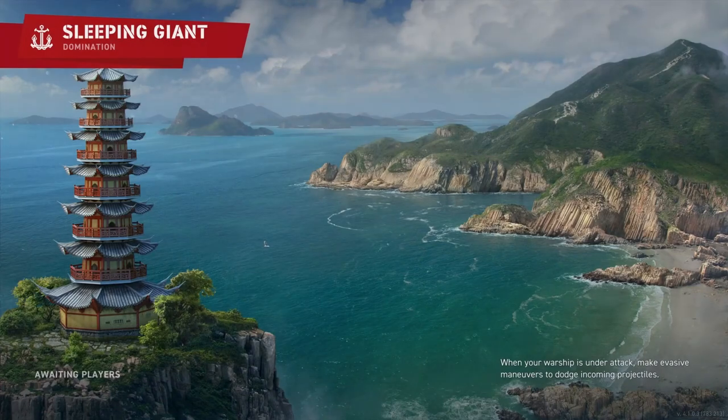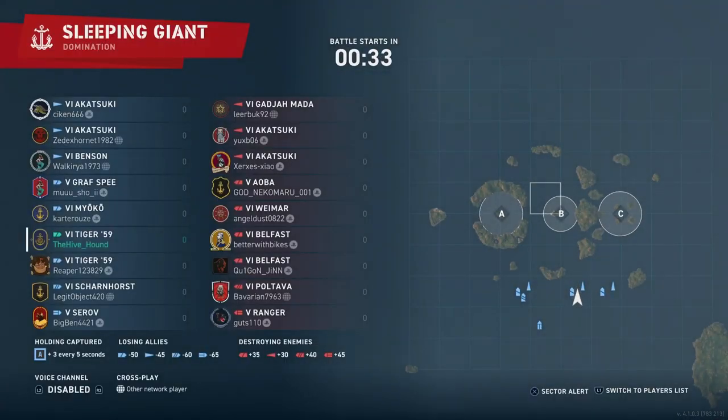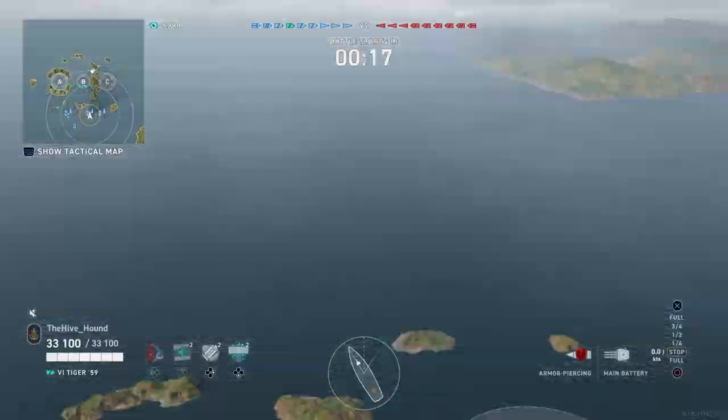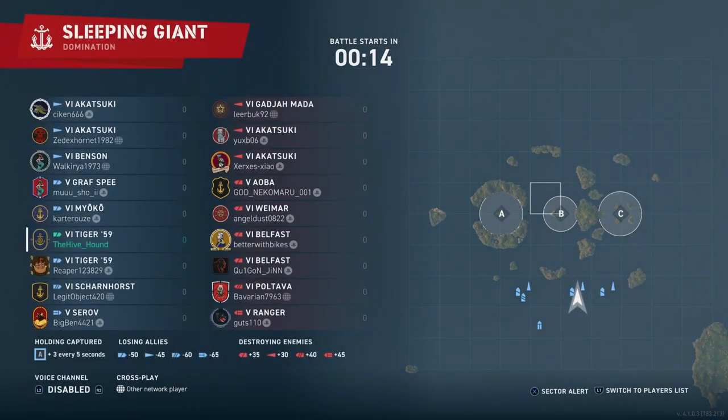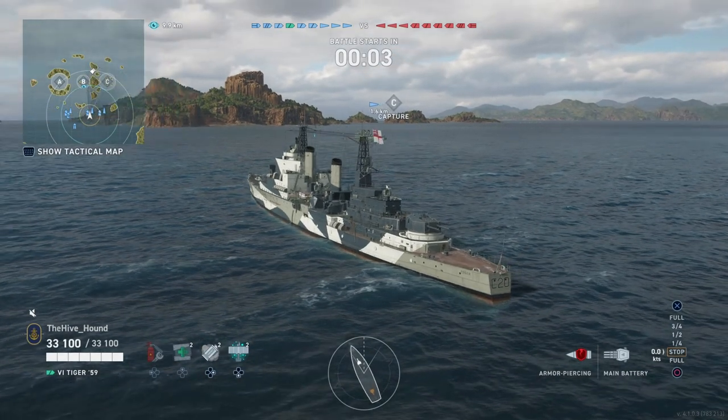Right, okay, so here we are, finally loading up into battle. And I'm not going to lie, this matchmaking was looking pretty good for us. They only had one battleship, which was Poltava, which only has 12 inch guns, so I can literally bow tank absolutely everything. We have on the enemy team two Belfasts, so obviously my biggest counterparts are there. Well, I do have another Tiger 5.9 on my team. We've got a Graf Spee and a Benson, so there's a couple of DDs in there as well. Obviously having two radar cruisers on our team was a big advantage.